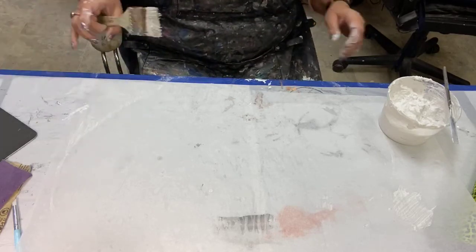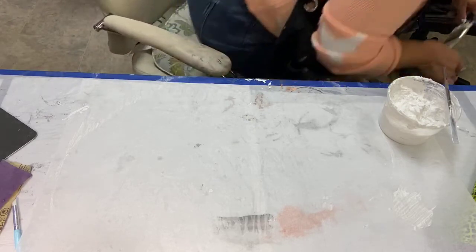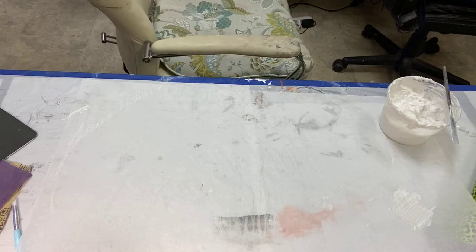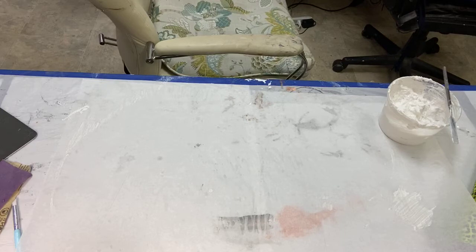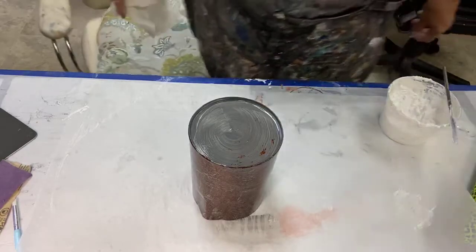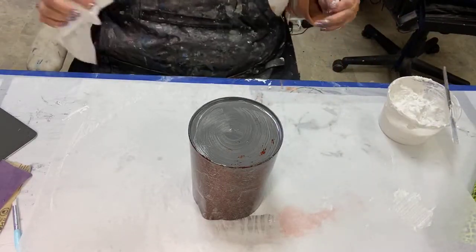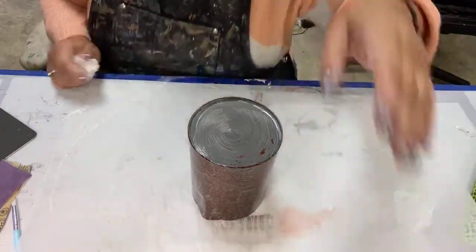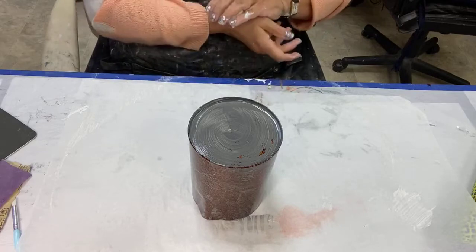Alrighty. I'm going to go back, get that pitcher that's in the hot box. It should be ready to go with another piece of foil. And then we're going to be done for the evening. Pictures back. There we go. Boy, am I going to have a lot of cleanup to do when I finish up here tonight. I've got to get the plaster texture medium off of my fingers because every time I touch something, I'm going to leave a little white thumbprint if I don't.